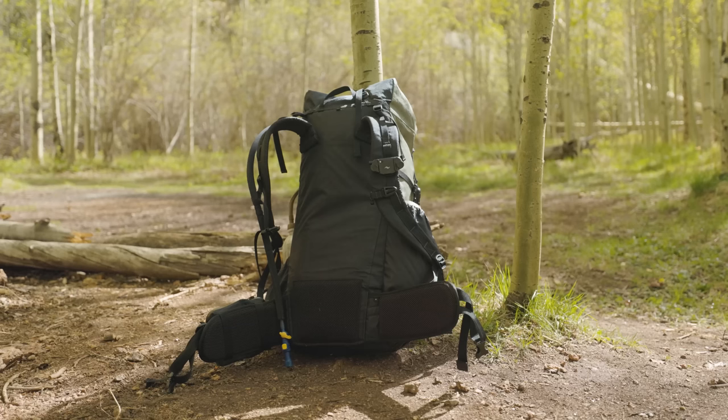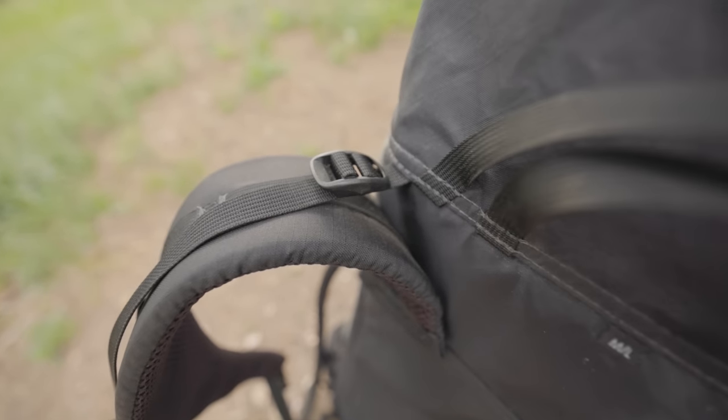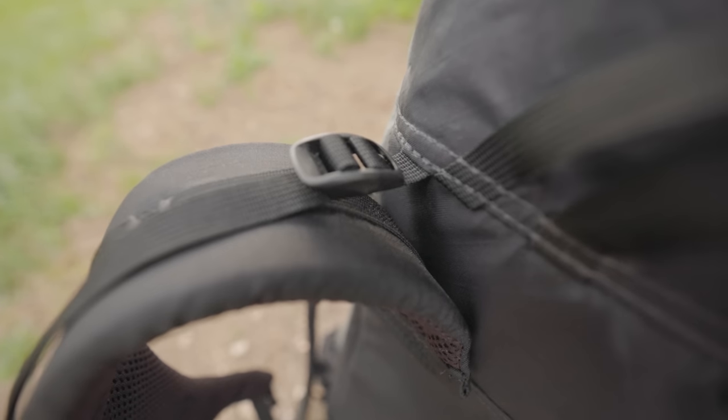The main thing you need in a pack is a way to transfer the weight off your shoulders and onto your hips. This is the main thing that distinguishes most backpacking packs from, say, a school backpack. The hip belt carries at least 80% of the weight. Waymark was very intentional in designing this pack so that the stays of the internal frame are directly connected not only to the belt, but also to the load lifters. This allows you to properly shift the load to your hips and cinch it close to your back with the upper load lifters. A lot of packs eliminate these load lifters, but they are important — some people call them magic straps because they can make that big of a difference when weight is pulling backwards, causing pain in your shoulders and lower back. A pack is most comfortable when the weight is close to your back, and load lifters help pull the weight in close while stabilizing your load and slightly lifting it off your shoulders. That's why they call them magic straps.